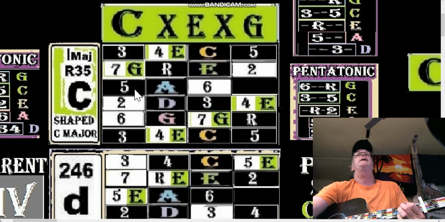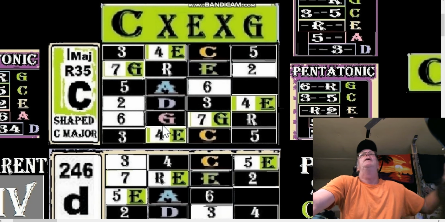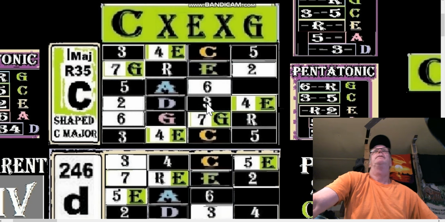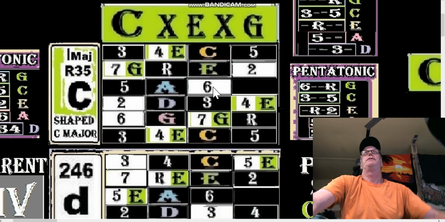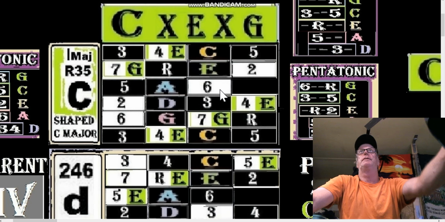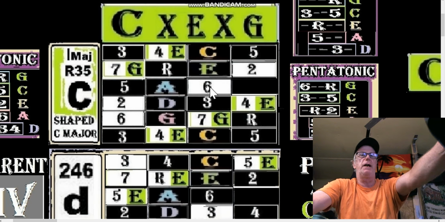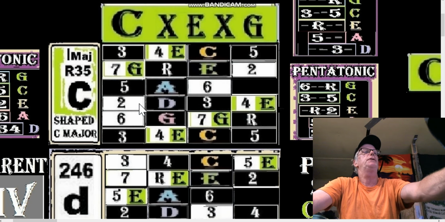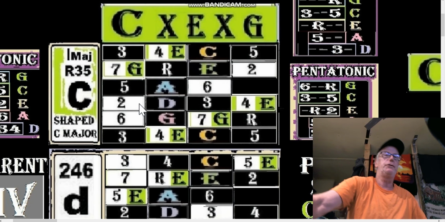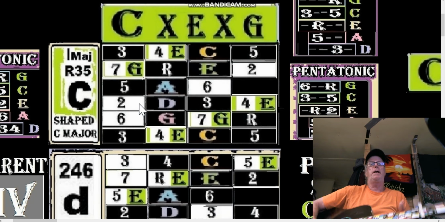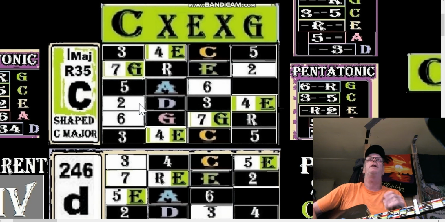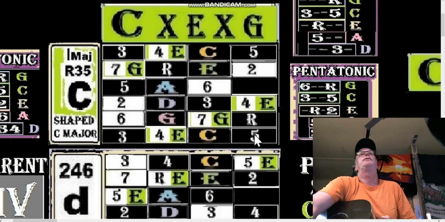And there's a way to avoid having to look at that. So we look at that 7, we look at that root 4, 6. Root 4, 6 is a second inversion F. And also 5, 7, 2 is a root G chord. And we want to have a way to say that we don't have to play those notes out of the string shapes. How am I going to remember 5? Where am I going to find the 7? How am I going to remember the 2?